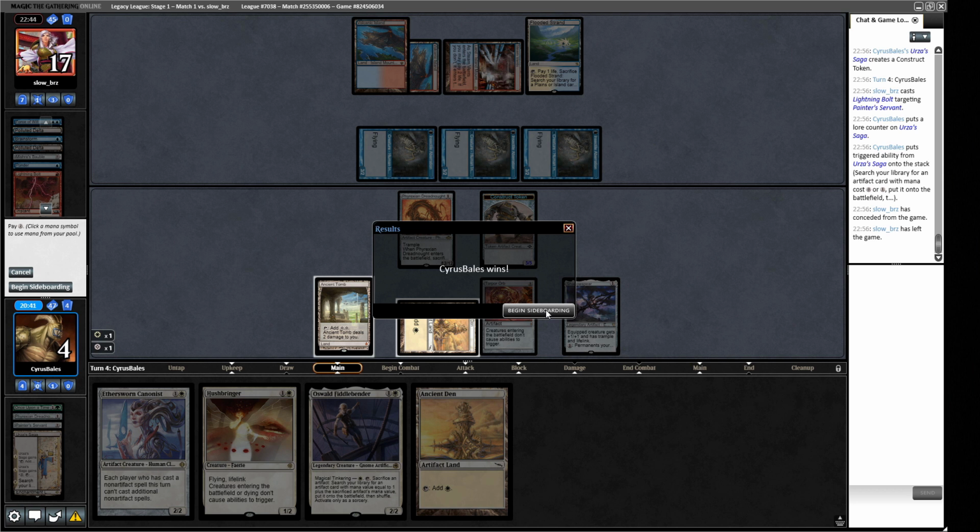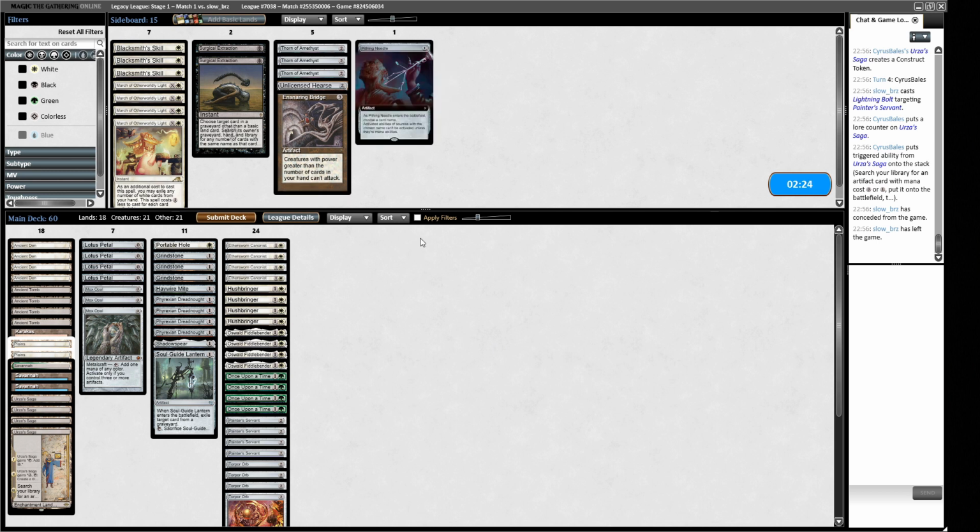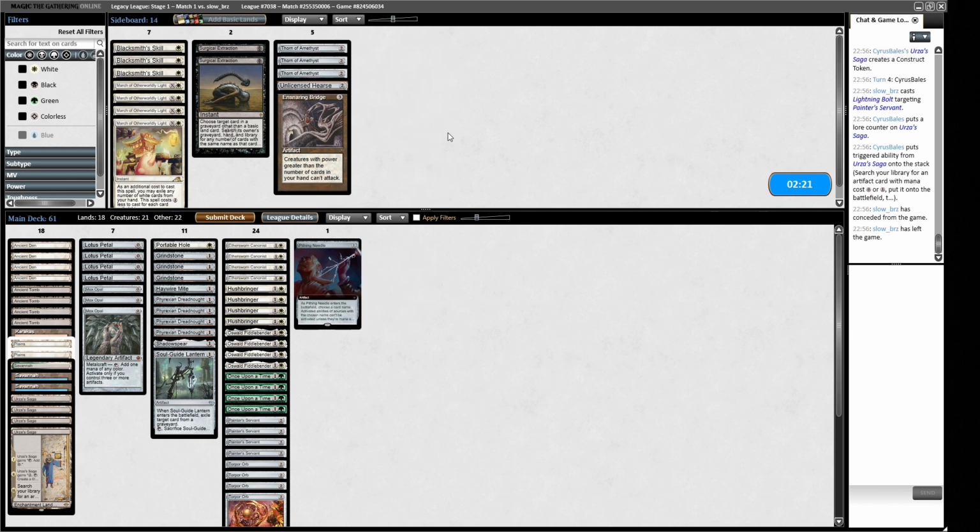But there we are. All right, sideboarding. So, what do we want here? Pithing Needle for Wasteland is something I'm interested in. The Torpor Orb stuff feels less good in this matchup. The Unlicensed Hearse is going to be good to keep their graveyard in check.